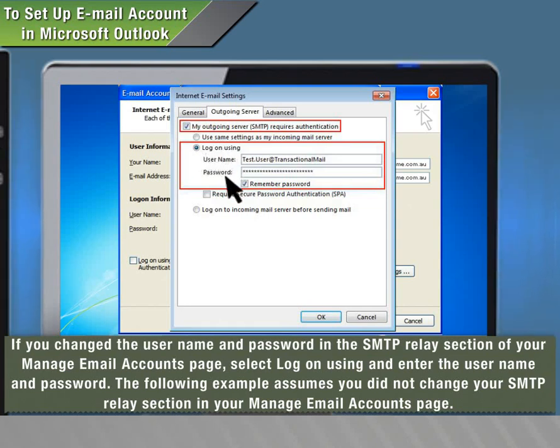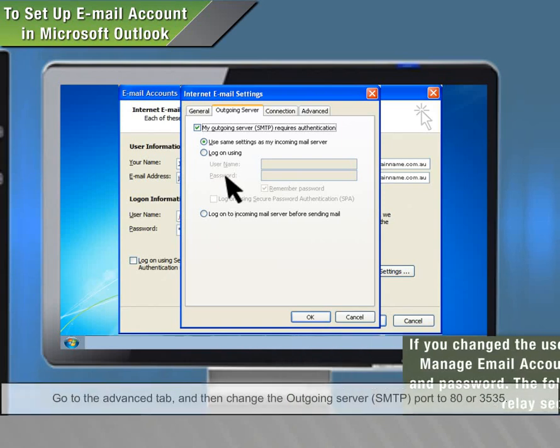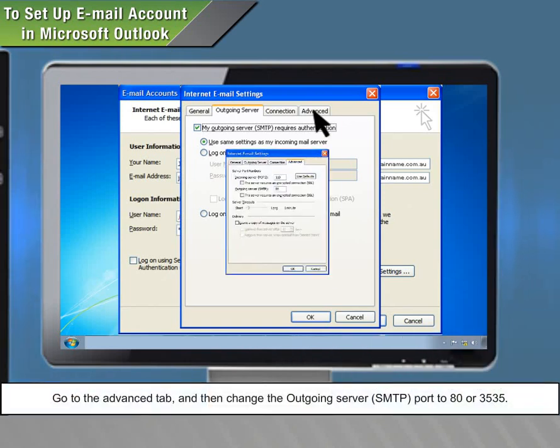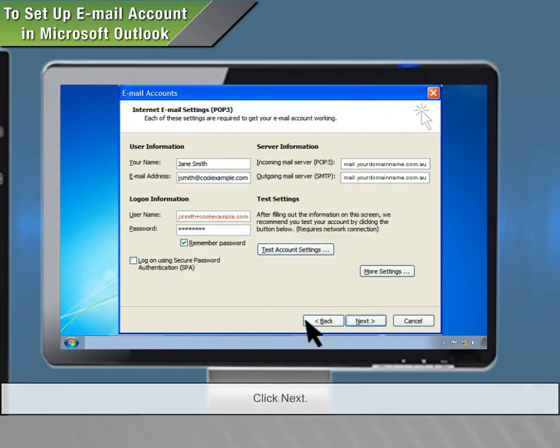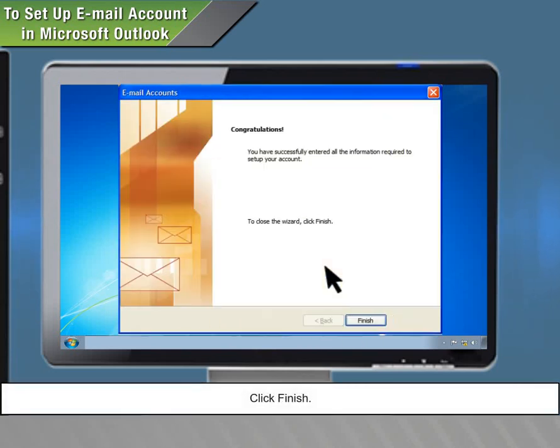The following example assumes you did not change your SMTP relay section in your Manage Email Accounts page. Go to the Advanced tab and then change the outgoing server, that is SMTP port, to 80 or 3535. Click OK. Click Next. Click Finish.